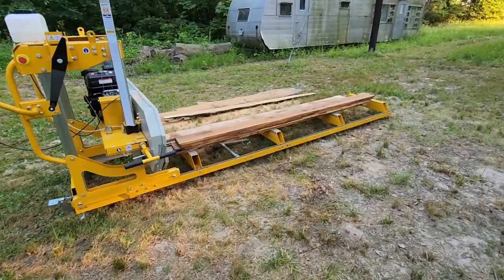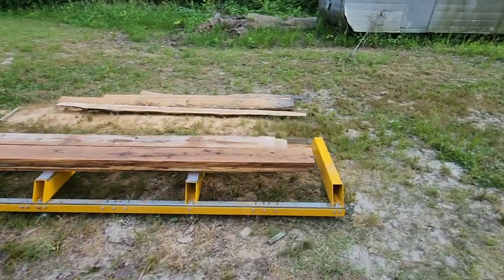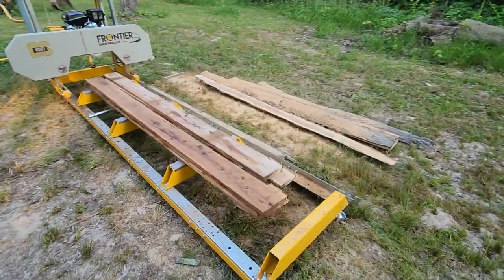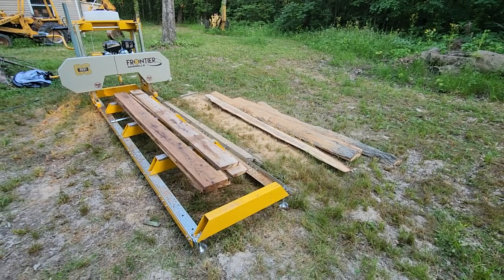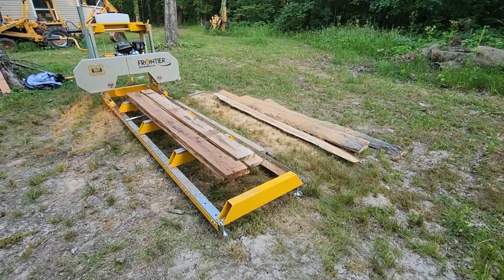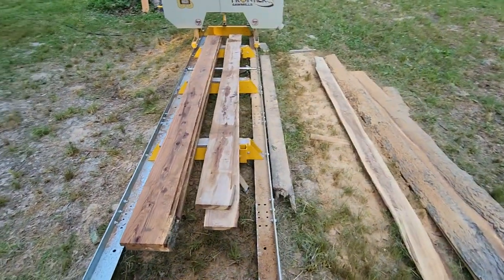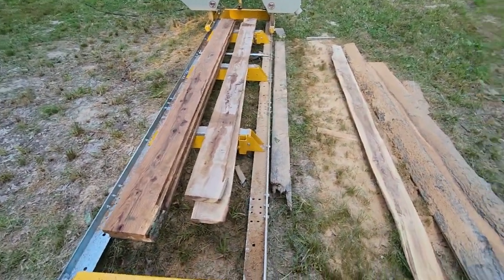All right, well, we've already done a couple videos since this was the first day that we ran the sawmill. And that log you've seen on there was our very first log. We thought it was going to be a test log. Turn around and come to find out, we got a whole bunch of lumber for the steps over our mobile home park. And we don't have to buy any lumber anymore. And this apparently was a red oak.